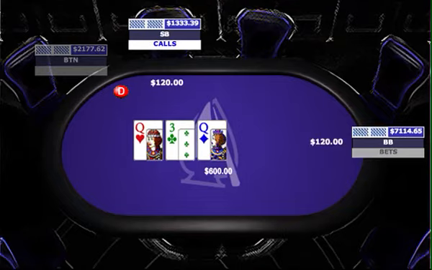On the flop, we check as the small blind, and the big blind bets $120. So an extremely small continuation bet, which I think is fine given that most of our range should just completely miss this board.